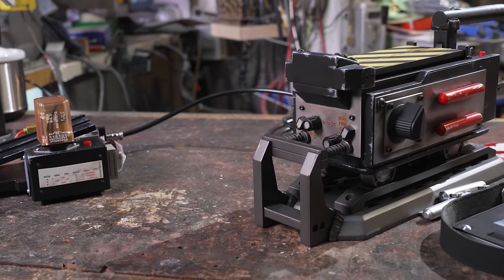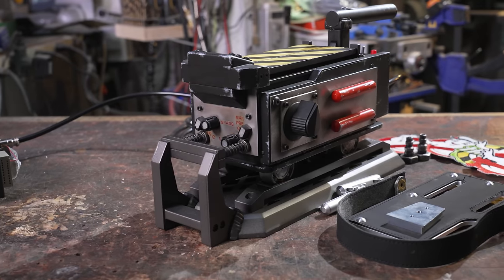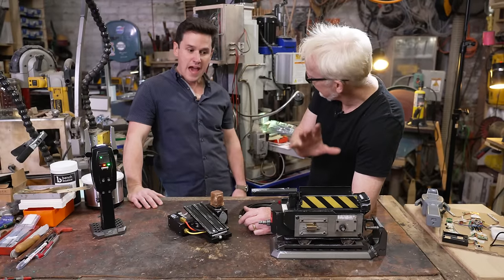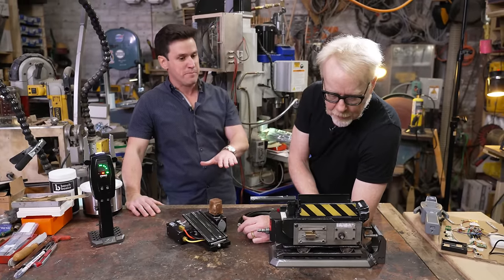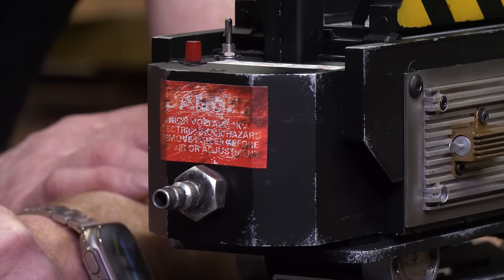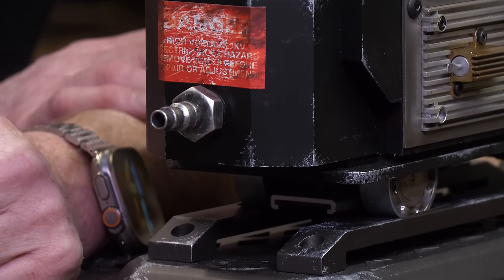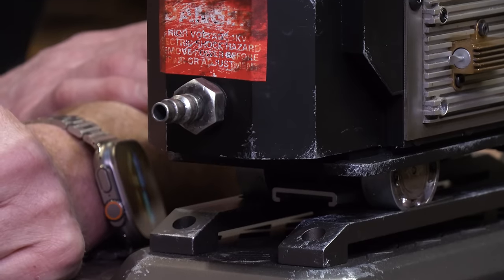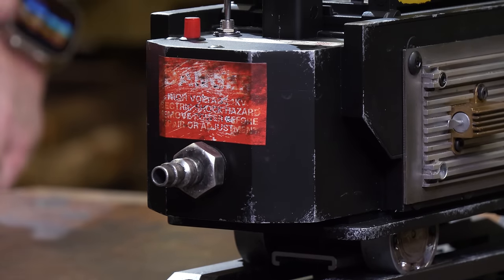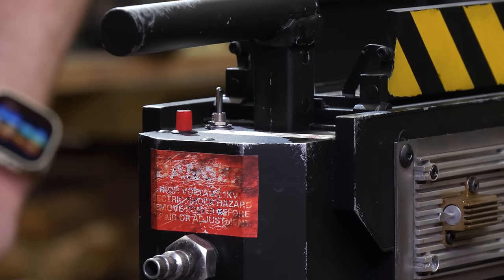Let's move on to this trap. There have been a couple of traps released over the years. I'm noticing these are first passes at a paint job, right? Yeah, this is what we call a paint master. I love how subtle it is — it's tricky to not overdo it. We even responded to some feedback. We had a particular paint job and we responded to fan feedback and kind of dialed it in, especially the rust detail that looks really spectacular.